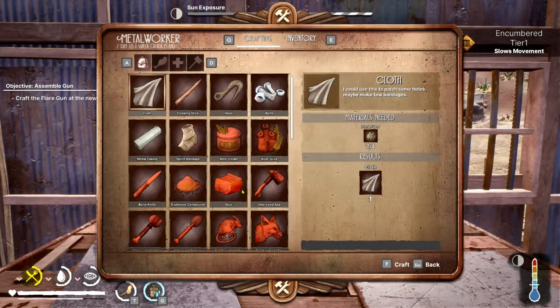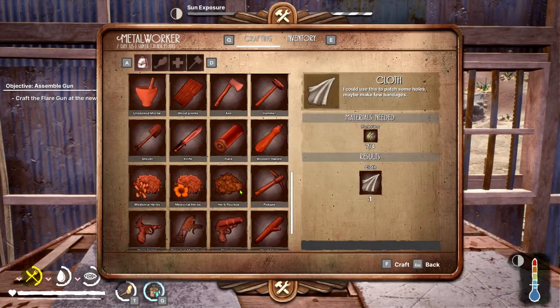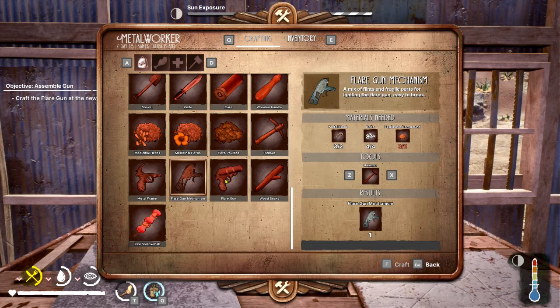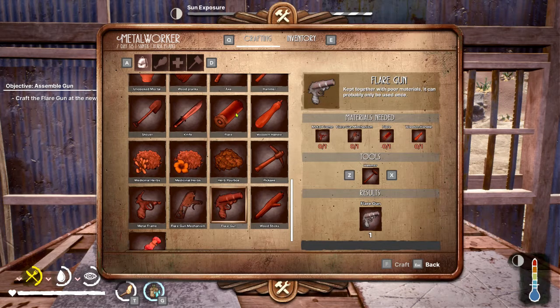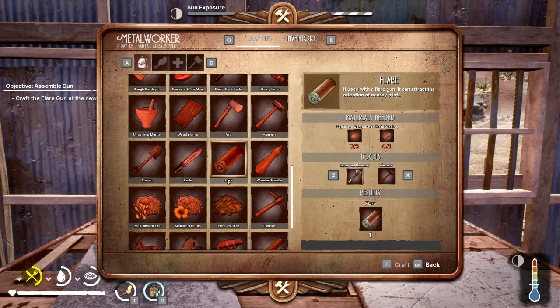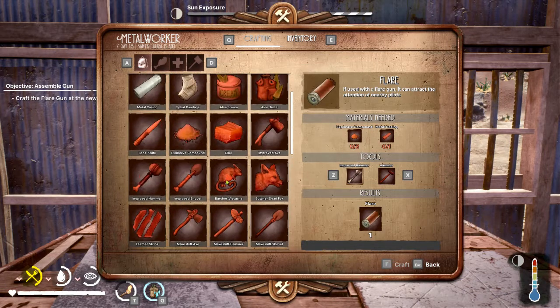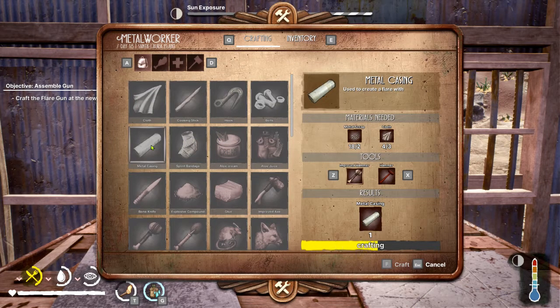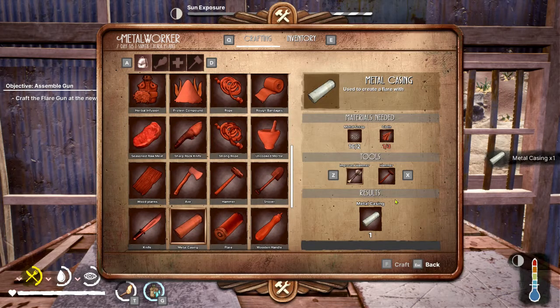All right, now some of the things that we need to make. We need to make the metal frame, the flare gun mechanism, and the flare gun. We have to make the flare. What is this metal casing? I don't see the metal casing. Oh, there it is, because I can make that one already. All right, let's make it. So I only need one of those.